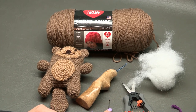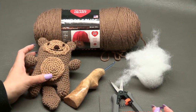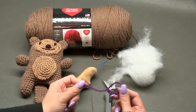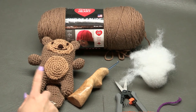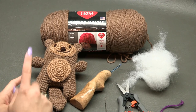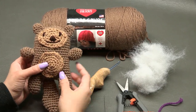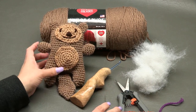You're going to need to cut your yarn to sew things together and sew in some ends. I also have a piece of yarn here as a stitch marker — if you have a legit stitch marker you can use that. We're going to be working in continuous rounds, not slip stitching and chaining, just continuous amigurumi style. I have some stuffing because we will stuff the arms and the body.